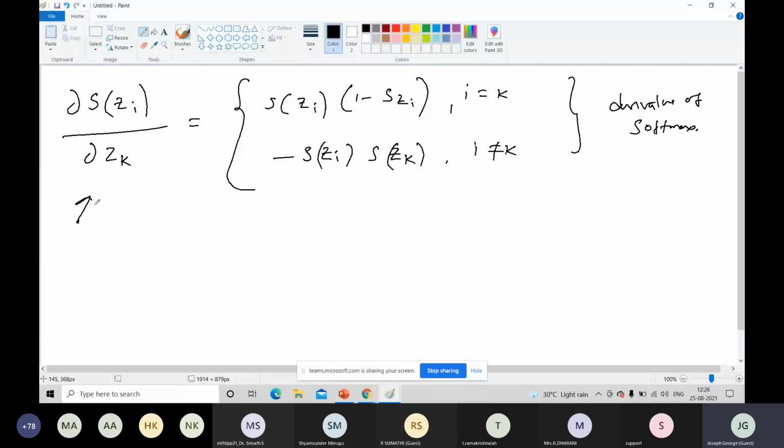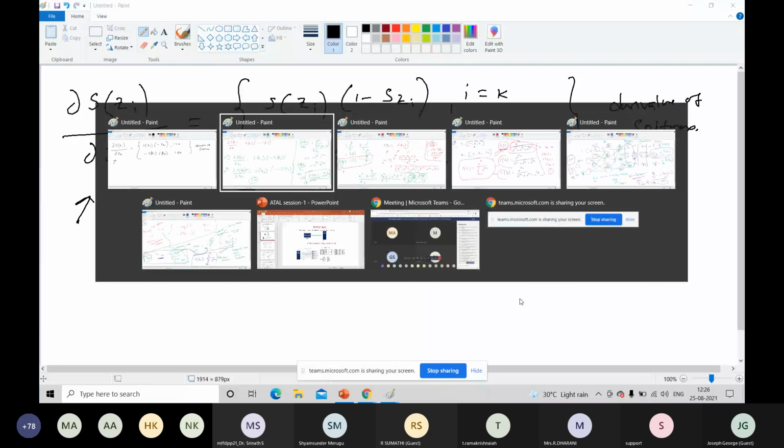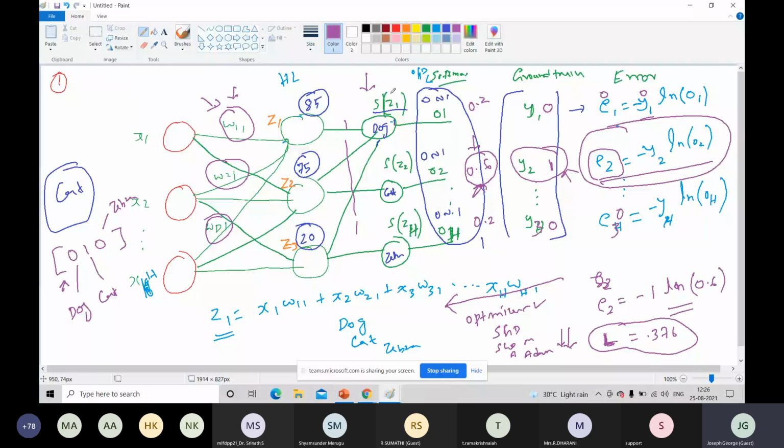Similarly, here I have found the derivative in this particular layer, and the derivative is like this.